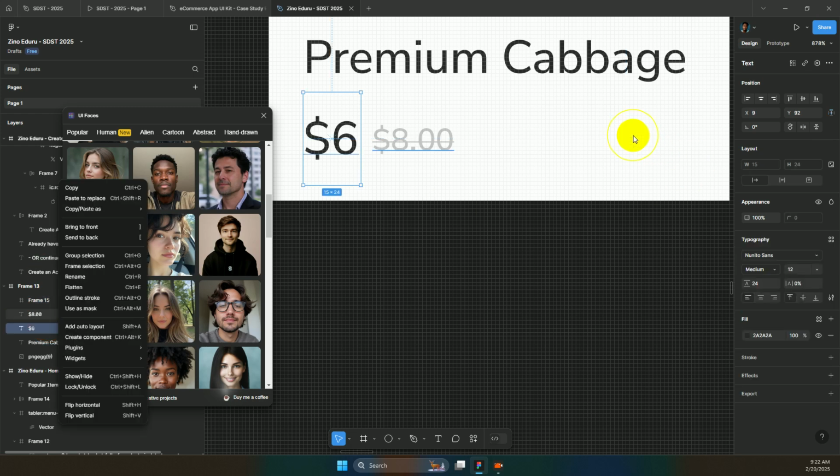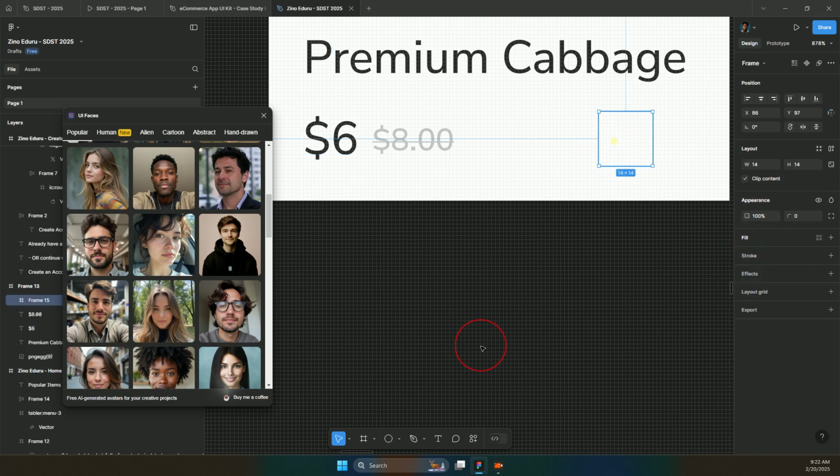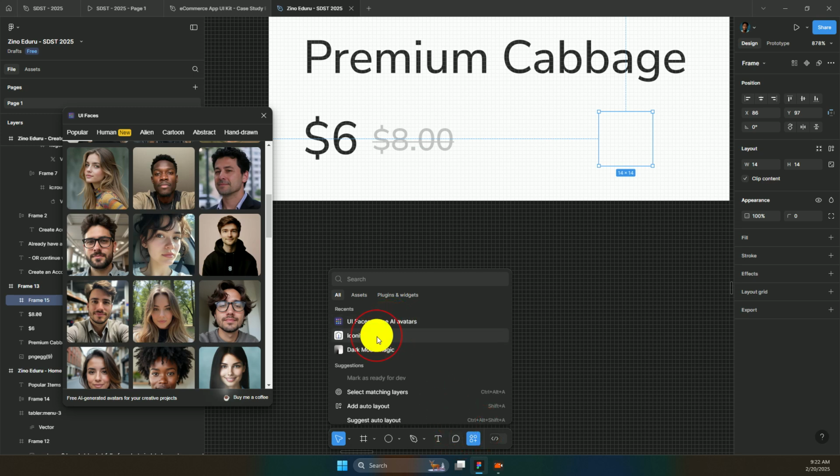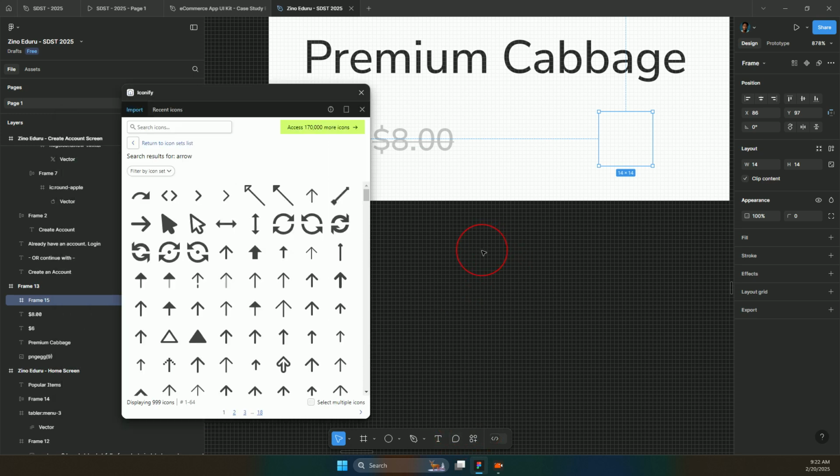Okay, so when you select the frame, you come here to your Iconify. When you select your Iconify, you go to your plus sign.